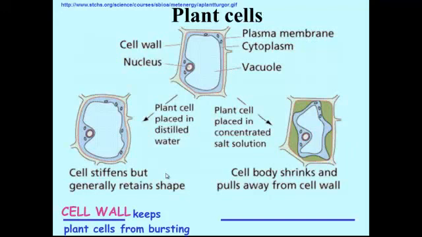If you put a plant cell in hypertonic, where water is leaving the cell, it actually doesn't change shape because the cell wall is here, kind of like a brick wall, holding that position. But inside, the cell membrane, the plasma membrane, can actually shrink and shrivel and pull away from the cell wall. And we call that plasmolysis. Remember, we said plasma membrane is the membrane on the outside, and the plasma membrane is actually shrinking and pulling away from the cell wall.